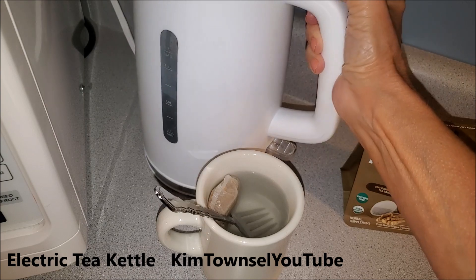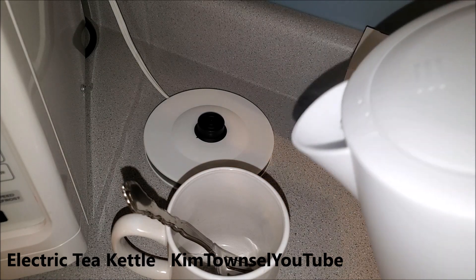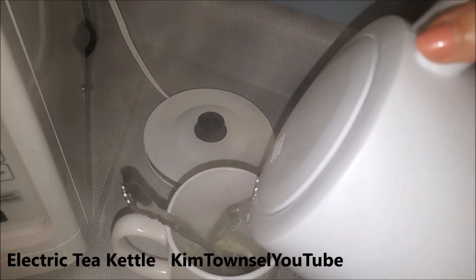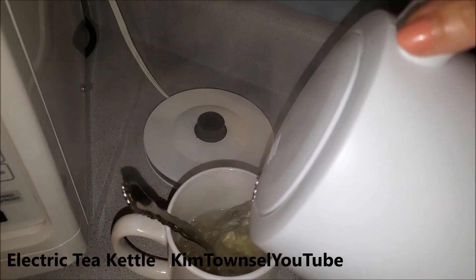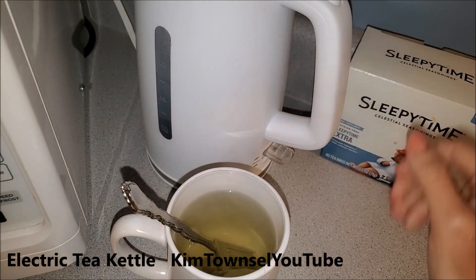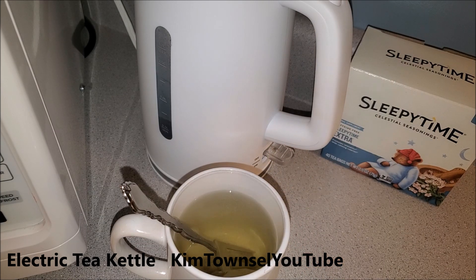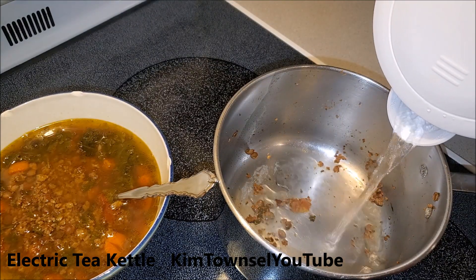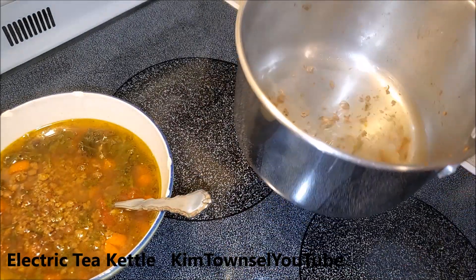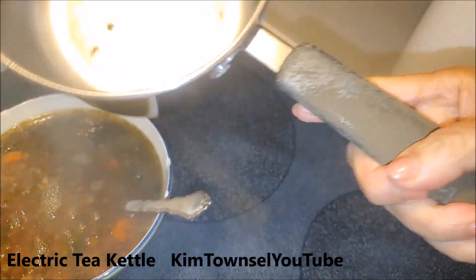I really have enjoyed using this — it's quite simple. It's so much easier for me to have a cup of tea when I already have water in here and it's still a little hot and I just have to push the lever to get it rolling again. I'm very happy with it. I can also use the hot water to get the rest of my soup out of my pan. I make a protein soup with various ingredients. Just a very handy little kettle.